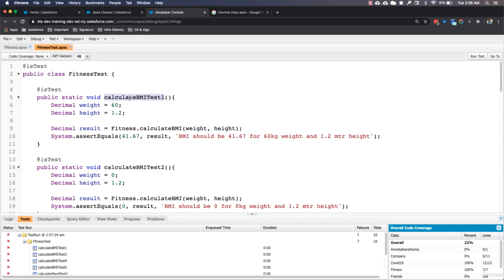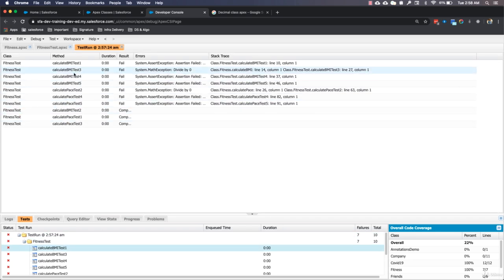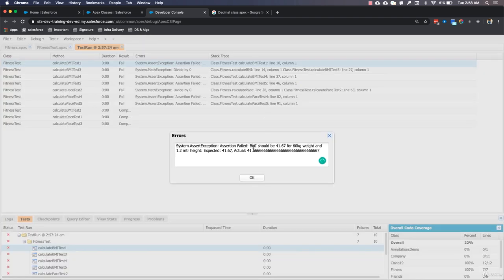Our calculate BMI test 1 is failing. So let's get the result of this method and we'll get to see the error. And this is our calculate BMI test 1. It says the BMI should be 41.67 for 60 kg weight and 1.2 meter height.